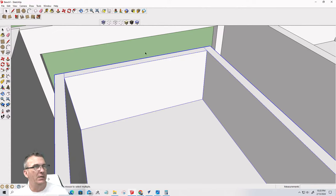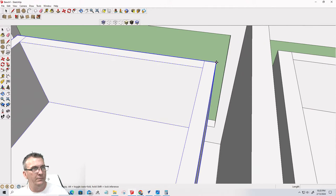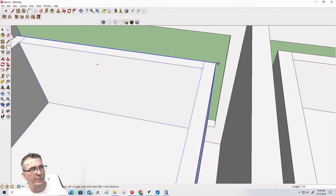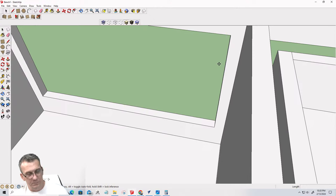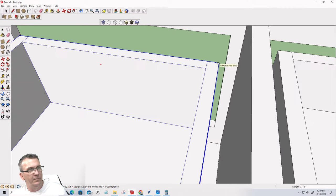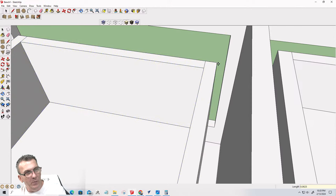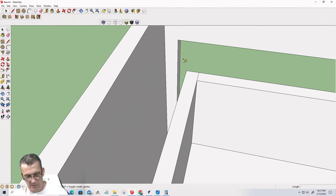One and a quarter. So I need to move this way, excuse me, by a 16th. Come on now. One more time. On the green axis, 3/16. I need to move 0.0625. Take my tape measure and measure from here to here. 1 5/16. Holy camoly, we got there.